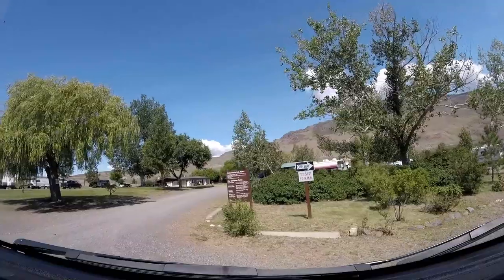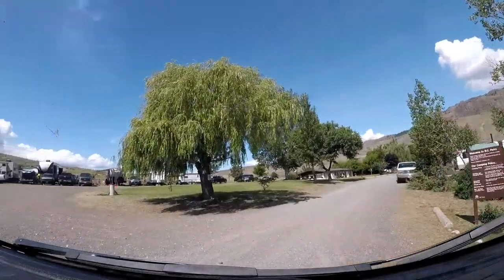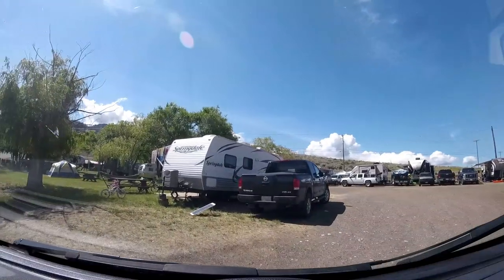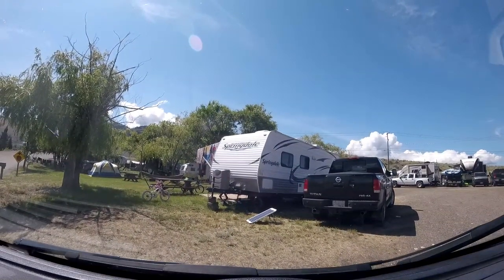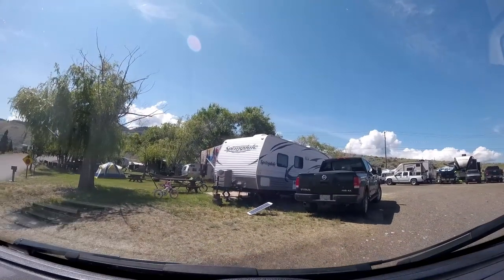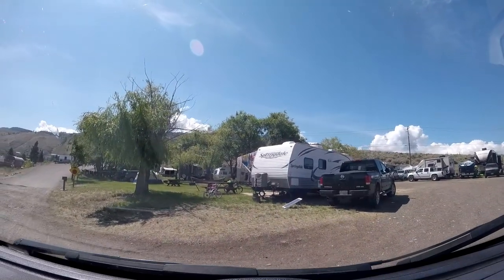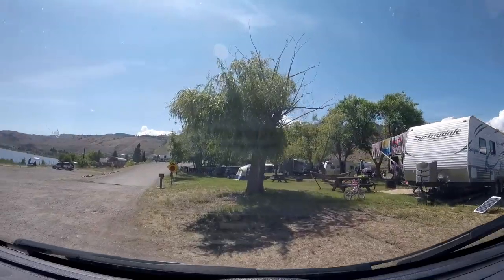Tunkwa Lake, though, but the campground itself is packed. Yeah, it looks like a commercial site. It's just trailers and trucks within 3 feet of each other. It doesn't look like there's any designated spots either. It's just people crowding together. No, I'm sure there is. Yeah. Okay, we'll carry on.